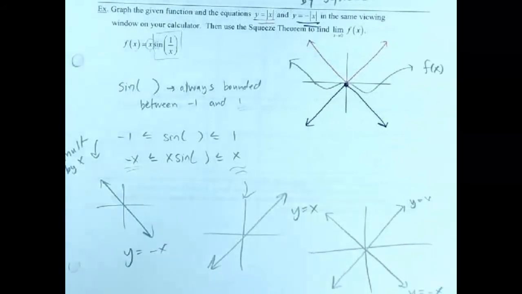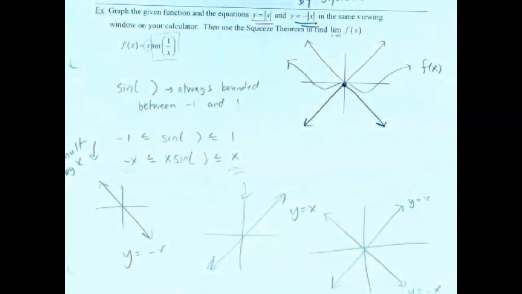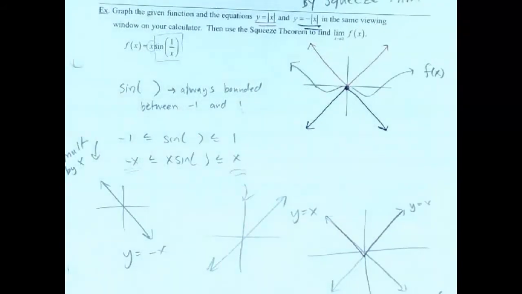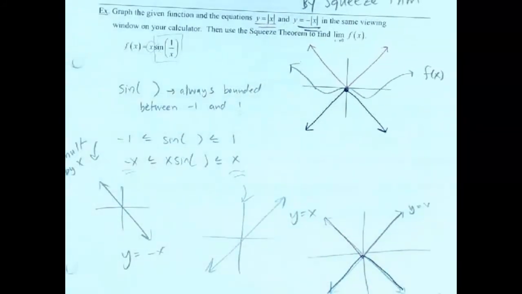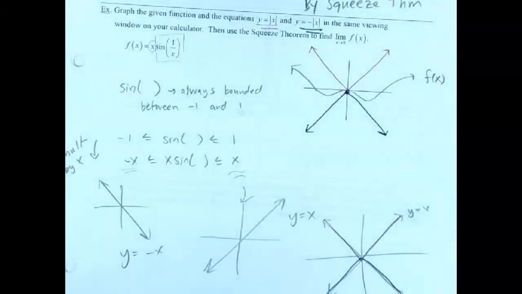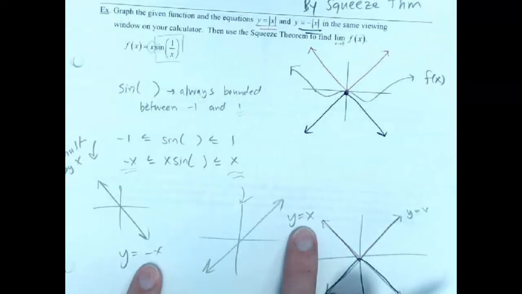But for the squeeze theorem purposes, instead of taking this function and this function as the bounds, we want one of them to always have the top, and then we want the other function to always have just the bottom part of these two graphs. So instead of using the two graphs for negative x and x, they're going to use the absolute value functions. They're going to generate the exact same graphs.